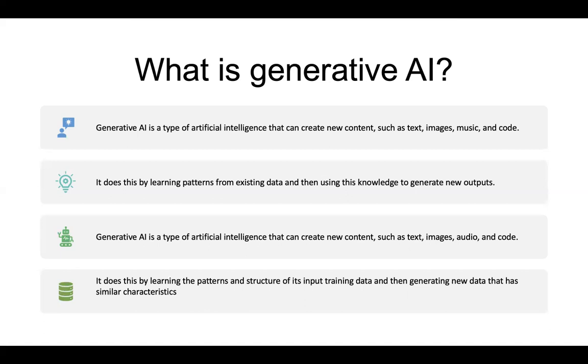Like if you look at music, mostly if we are trying to use music, we have to pay certain royalty for that. But here, by using generative AI, we can create our own music, whatever. It's totally royalty free music. And we can create a code, we can write the script using generative AI.